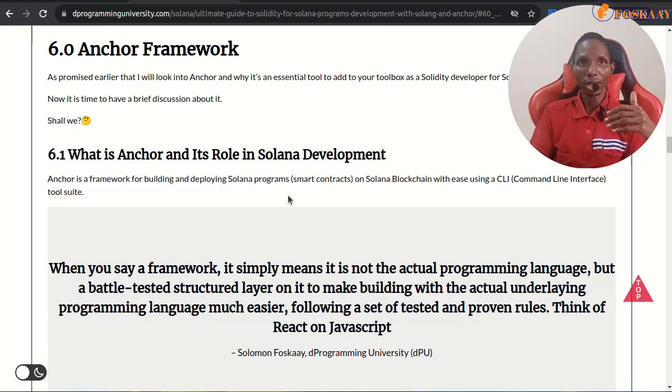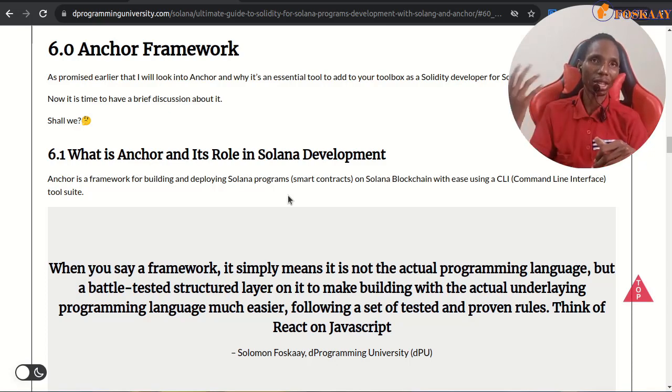Using Rust natively is not that easy. So for Solana, it's Anchor that makes it super easy. It's just like you have JavaScript and then you have React, Next.js, which make it super easy compared to just using vanilla JavaScript. So it's the same thing now.